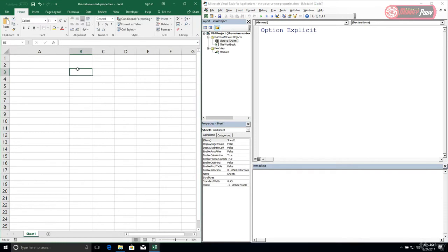In this lesson, I'll dive into the differences between the value property and the text property on a range object. So what I'm going to do here in column A is write a whole bunch of different values. I'll begin with just a regular string of hello. Then I'm going to do a regular number like 10. Below here, I want to do something interesting. I want to store a currency, so an amount in dollars. So what I'm going to do is just enter a number like $9.99.